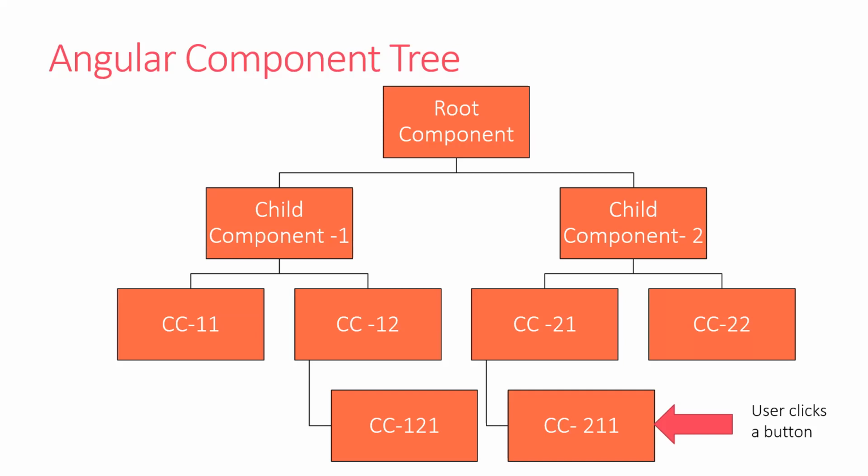Here you are clicking the button of the childmost component. There are hundreds of components in your Angular application. You click the button on the 99th component, and still in the default scenario, Angular is going to execute change detector for all those 100 components. Are you getting what I'm saying here?